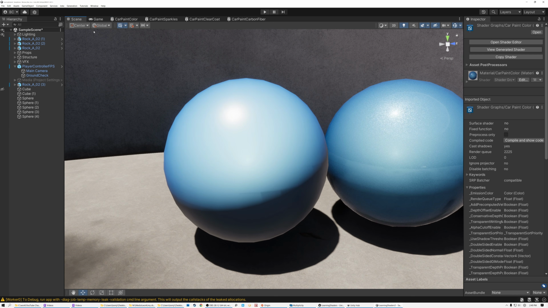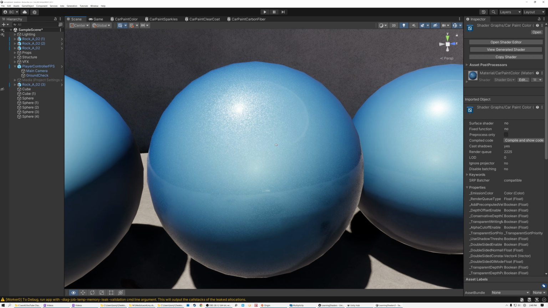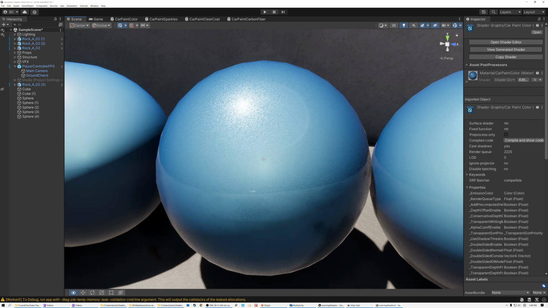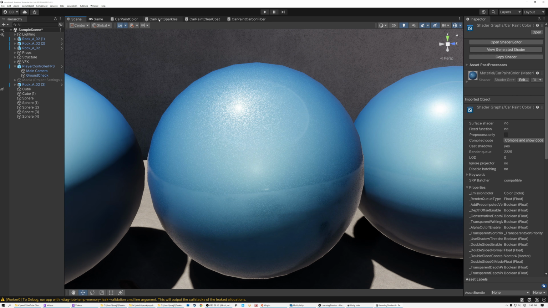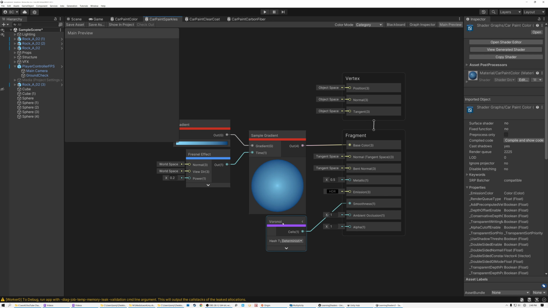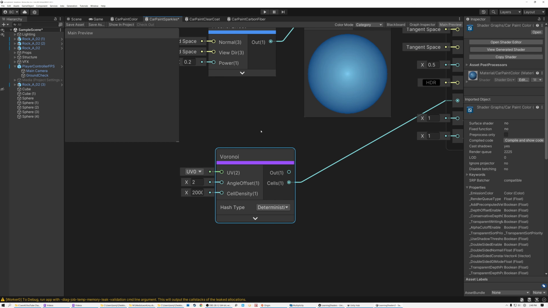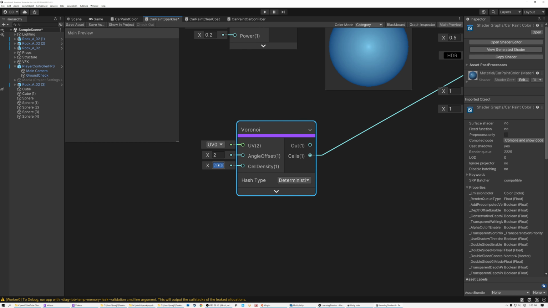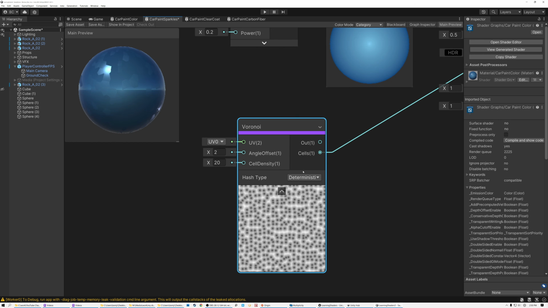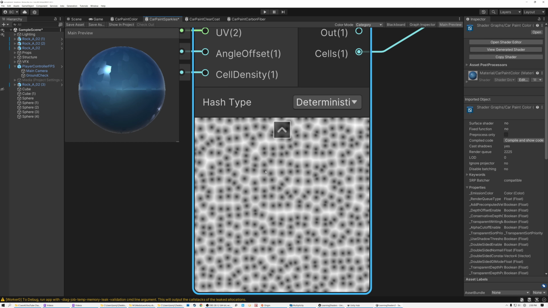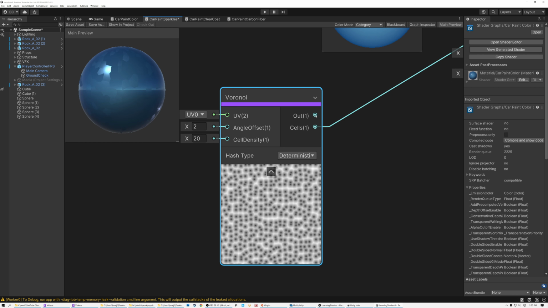All right, the next interesting thing about car paint is that it has little flecks of metallic material in it that make it create sparkles like this. So let's take a look at how we can create these sparkles. In Unity, it's pretty easy because we have this nice Voronoi node here that creates procedural noise. And so what I can do here is, let me just change this to a value of like 20, for example. Now, what you're going to see here is this preview is showing us the base Voronoi pattern, but what we actually want is the cells. So let me show you.